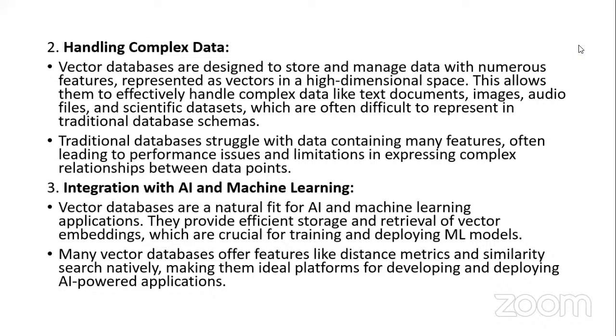Many vector databases will offer features like distance metrics and similarity search, okay, making these platforms very ideal for developing and deploying AI-powered applications. Definitely, you can have a lot of semantic features which search for similarities between the queries and all that. So obviously, integrating this with AI and ML becomes a cakewalk.